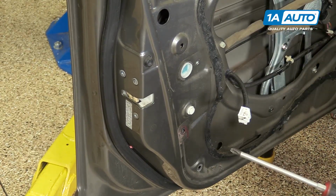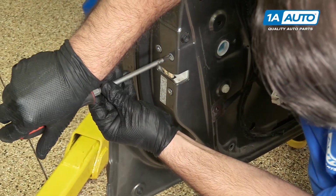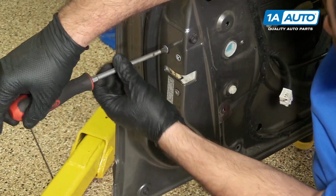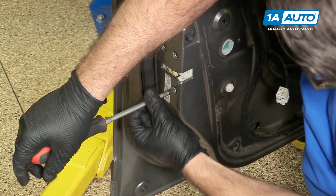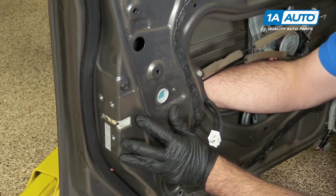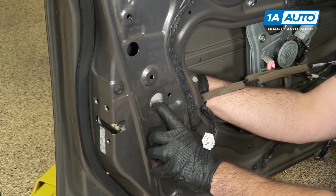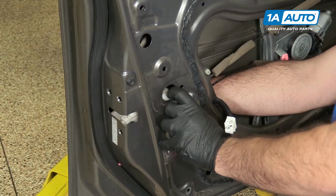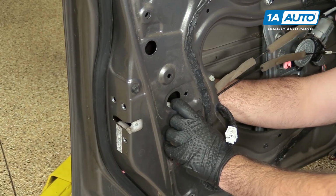Remove this screw, put it aside. I can remove these 3 screws over here. Break them all free first. Put those aside. I'm going to reach in with my right hand, just push. I don't want to push on the tabs inside here. I just want to push on the edge, break it free, and slide it out. I'm maneuvering it around that run channel. I'm also feeding the cable down that has the lock cylinder and bracket attached to it and working it through the door.